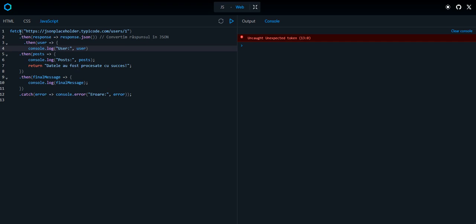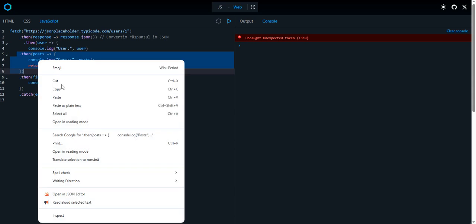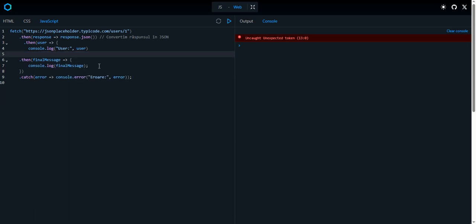I have here fetch, then user, and if I delete this, I want just the user ID.